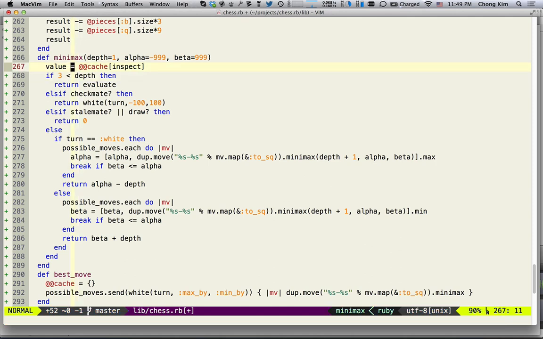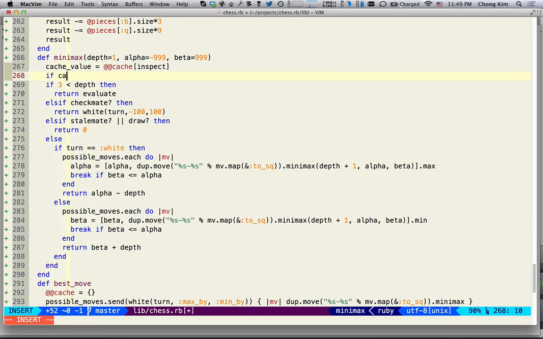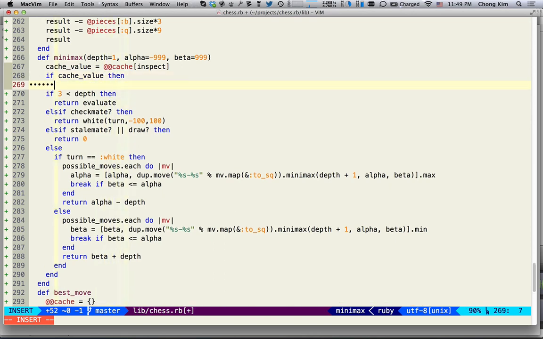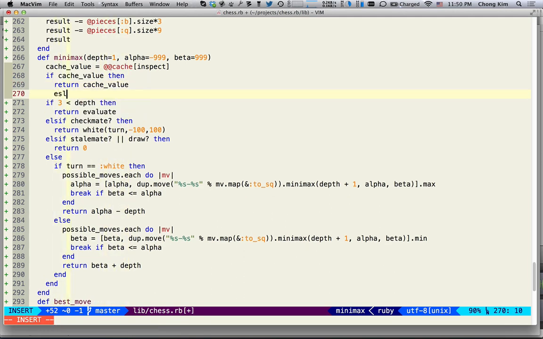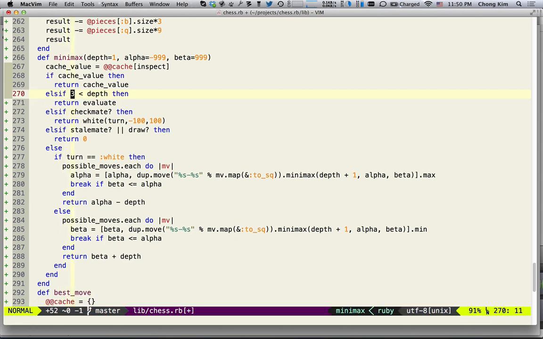Maybe call it cache value. So if there is a cache value, then we just want to return it. And we also need to set it right before we return.